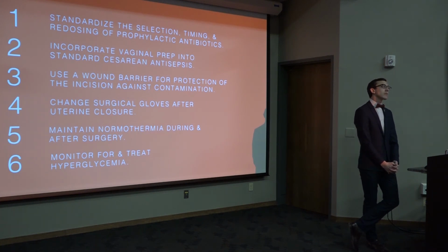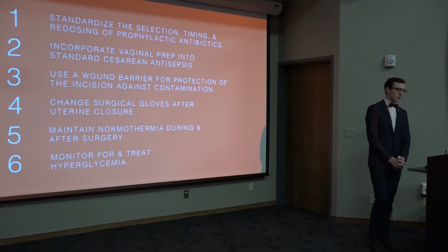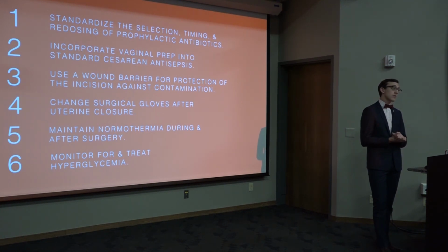So although I think that could still be a very inexpensive intervention to prevent wound separation, we should be really careful that we're doing it in an evidence-based fashion. I would disagree that in the obstetric literature there is sufficient data to say that it would prevent wound infection, but I think there could be an argument that it's still a reasonable thing to do for other reasons. Number five sounds excellent, and number six sounds really interesting, and it would take a lot to develop the protocol that would be addressing that.